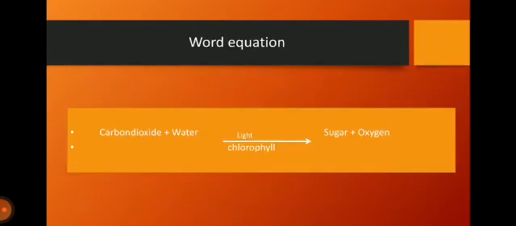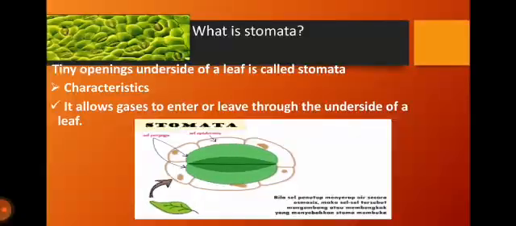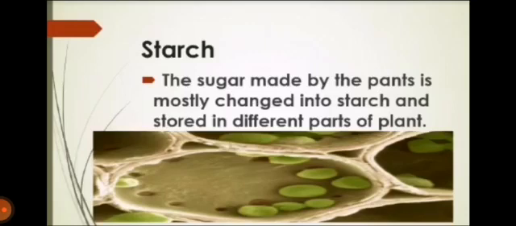Look here in this equation, the food of the plant is sugar. Now a plant has thousands of leaves over it. So all the leaves are carrying out the process of photosynthesis. So a lot of food is prepared daily inside the plant. Okay, and all the food is not used up by the plant. Most of the food is left over.